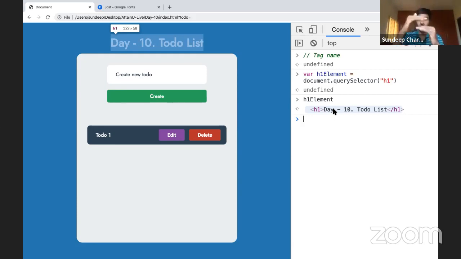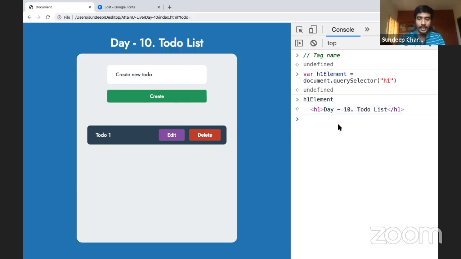So let's say we have 5 h1 elements, all right? If the document finds the first h1 element, it will return that alone and come out. It will not go and search the other elements. Whereas in getElementsByTagName, it will search all the available tags and return you an array. All right. Turns out there is an option for that as well in querySelector. Instead of just querySelector, if you use querySelectorAll, you'll get the same technique. You'll get the same array sort of thing.